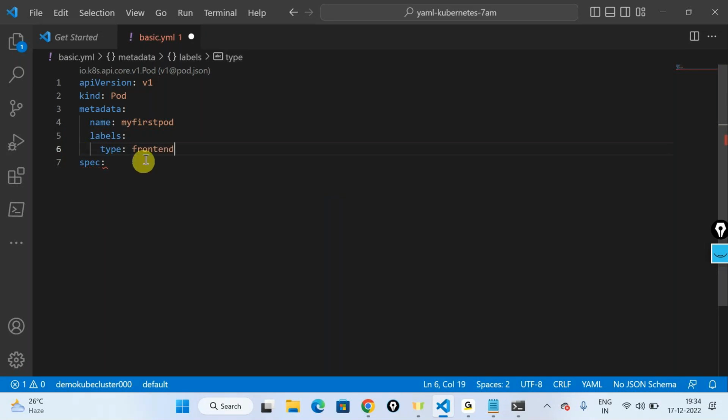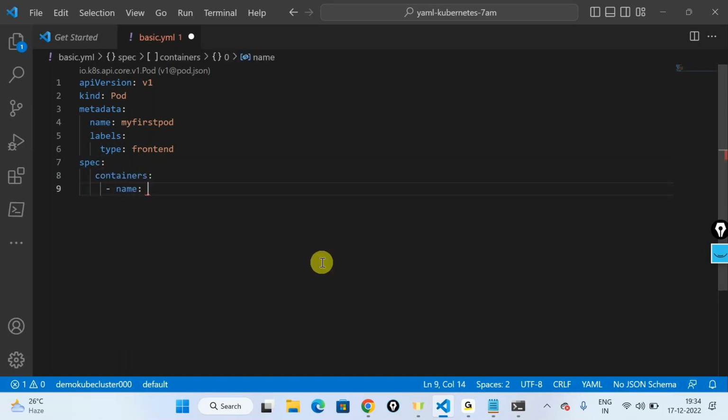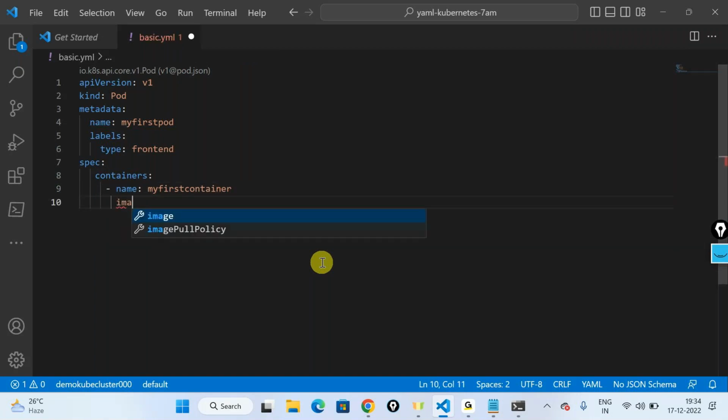And inside the specification is where I start writing containers. I'll say the name of the container is my first container, and the source of the image for this container would be Nginx latest. This is how I'm writing it.